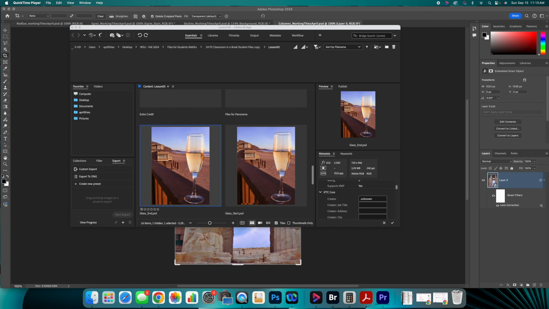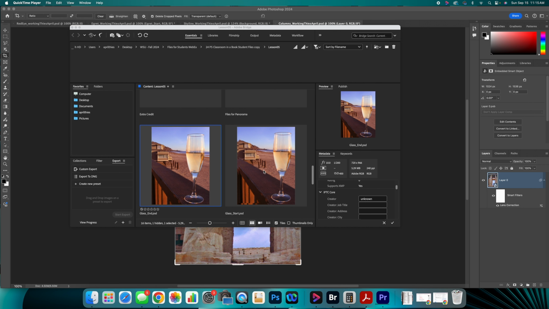So what has happened is when this person took a picture of, let's say, the glass, the background was blurry, because it was fully focused in on the glass. And then the next picture they took, they focused on the background. Well, then the glass is blurry. So what we want to do is combine the two images that we just took, and make it so that nothing is blurry, so that there is no depth of field.